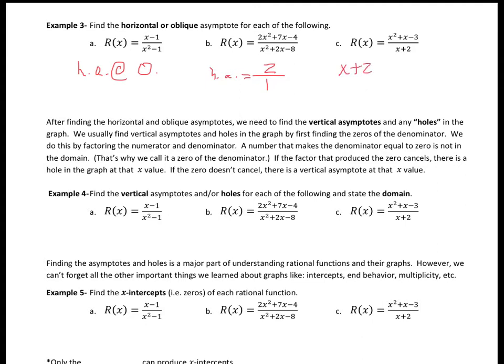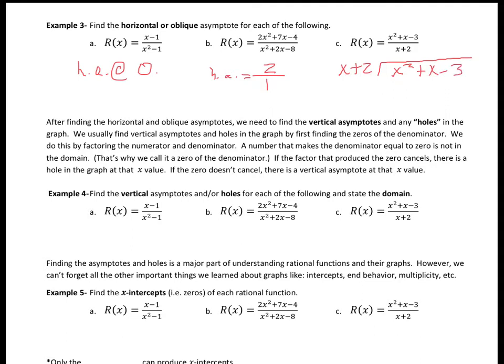Now you can do long division with something like this, though. Well, what else can we do? Yeah, we could do synthetic division on this one. But we're gonna do long division anyway, just so you can practice and remember. Even though synthetic division would be a lot quicker on this one, that is correct.